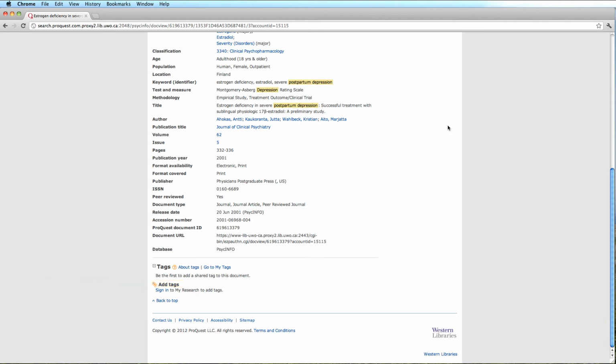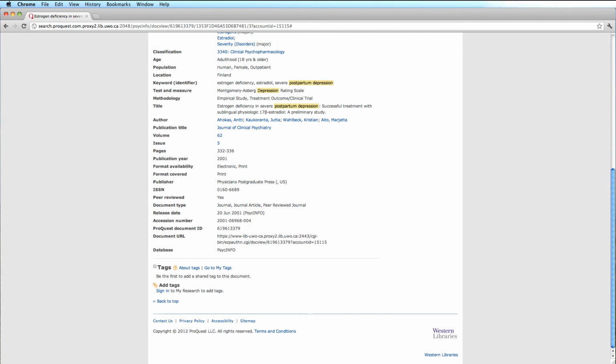Tagging is a great way for users to participate in assessing and categorizing ProQuest content. You can also share your tags with other users in the ProQuest user community. Once you decide to share, your tags will be visible in the document when other people view it. However, you need to create your account under My Research in order to add any tags. We encourage you to know the functionality of those limiters, but it's important to keep in mind that you don't have to use all of them because they may narrow your search results too much.